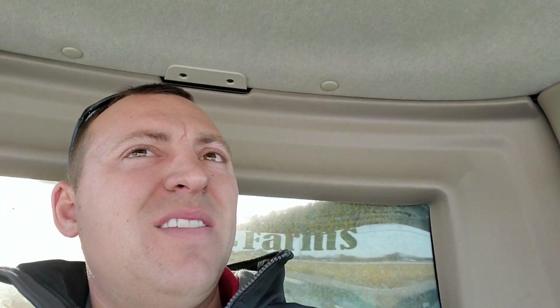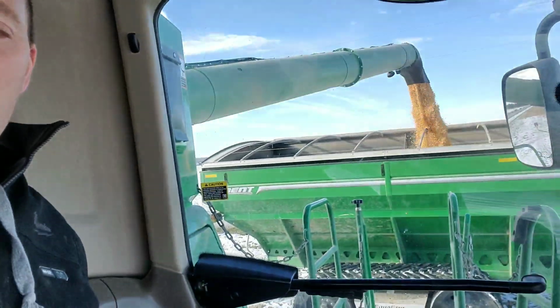Alright, I did make a round. I had to climb in there and move that camera. It must have got moved from the tarp. I think it bounces around when we're going down the road and stuff, because it was off when we were trying to use it the other day. I think it just sort of swivels. Oh, I see. Anyway, so I'm unloading here.